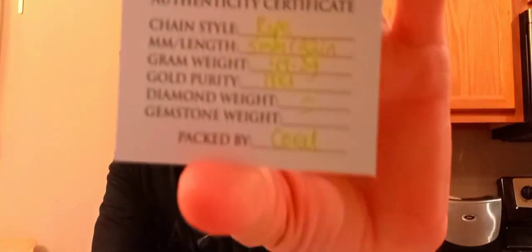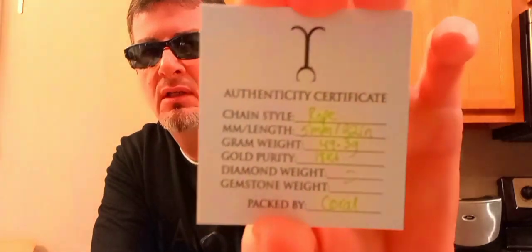So let's see what we have here. It's the rope, 5mm, 22 inch, 49.5 grams, 18 karat, and packed by, I tell you what, they've got a new employee. I could swear it says Carol or Corral, I don't know. Hopefully you can see that, guys. It's very hard to see with that ink, but anyway, black pouch. And let's see what kind of sticker we got today. Looks like a green sticker too, to go with it. So that's cool.